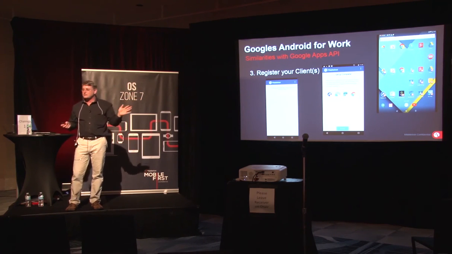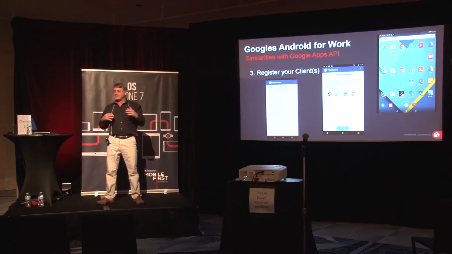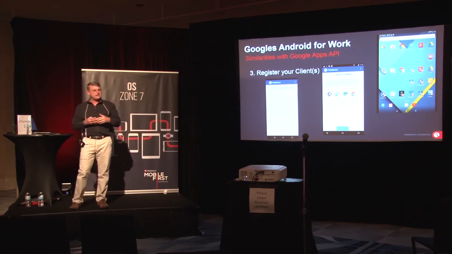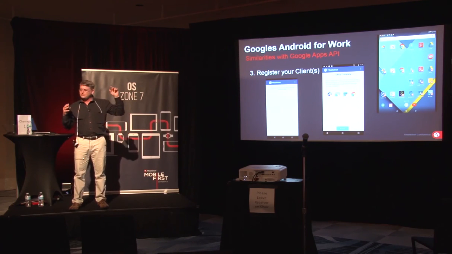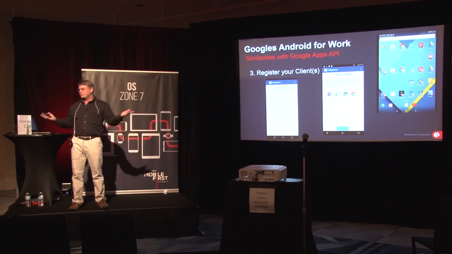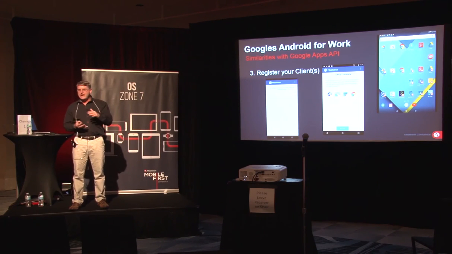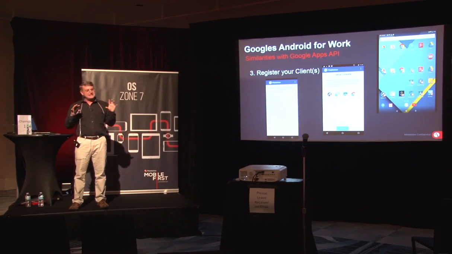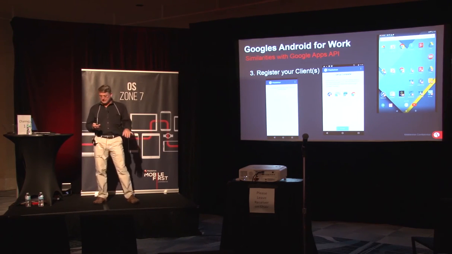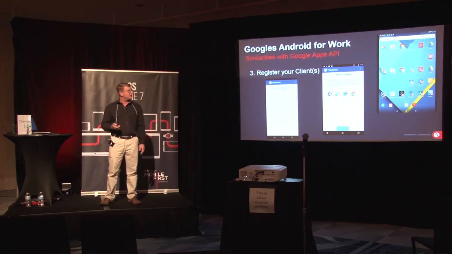One nice thing about Android for Work over, say, a container, like we would for our App Connect, is that it's one single binary. That means you conserve space because you're not downloading two photo apps or two Chrome apps or two Drive apps. They're one app, one binary, but the data is kept separate. You can run two instances of the same application, right? So it's a pretty powerful solution on that front.